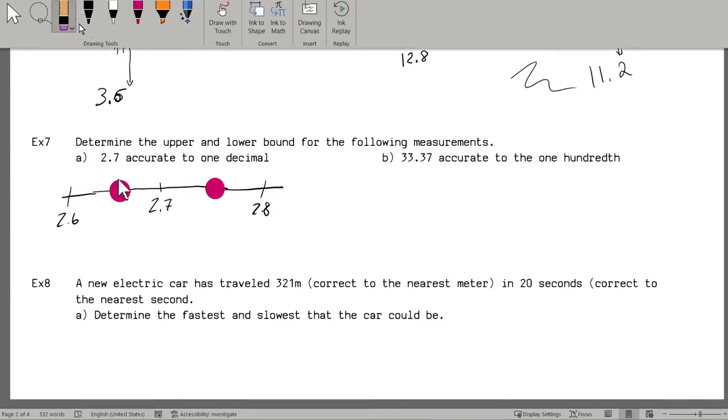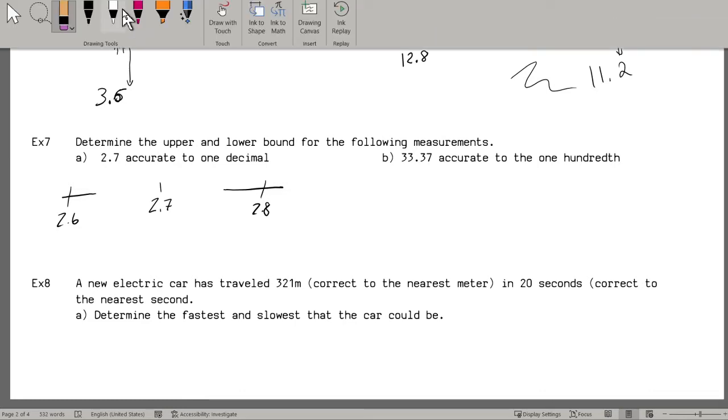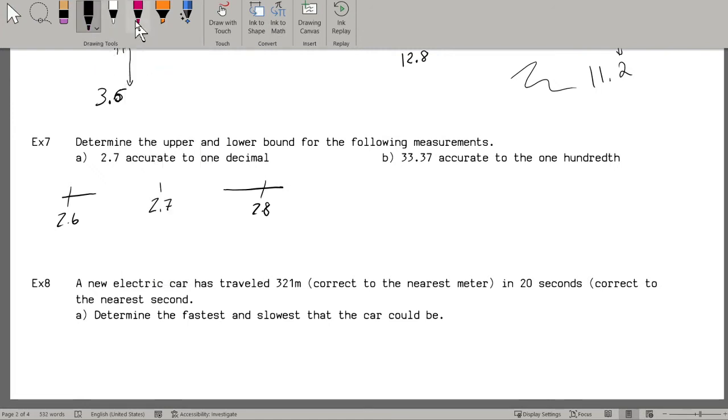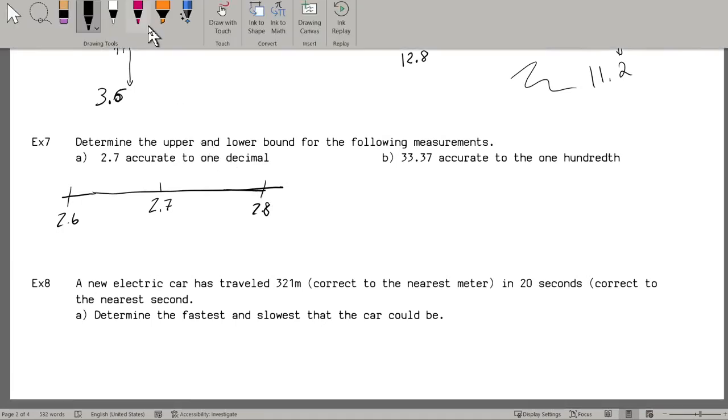And effectively, if I was to start right here and end right there, oh, those are big. Let me erase those. Let me make that a bit less thick. There. Back to the drawing board. Okay, let's do that now.